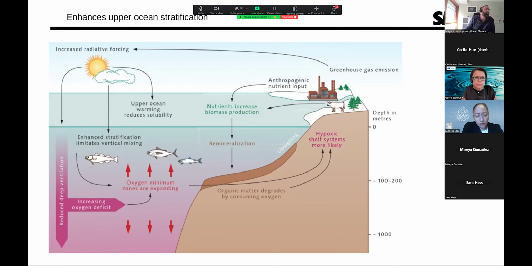And when you warm the ocean from the top, like you do currently, the atmosphere warms first and the ocean absorbs the heat. Then you get more stratification and you inhibit more mixing. So you get more and more of these oxygen minimum zones. So they expand. So you get an oxygen problem in the ocean from warming. And that's one of the sort of things I wanted to talk about.